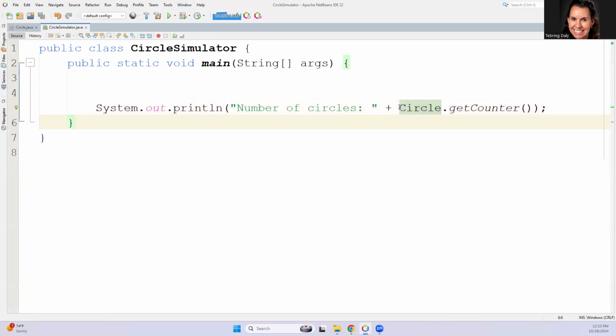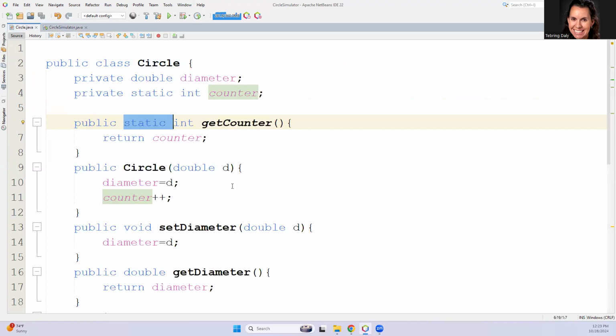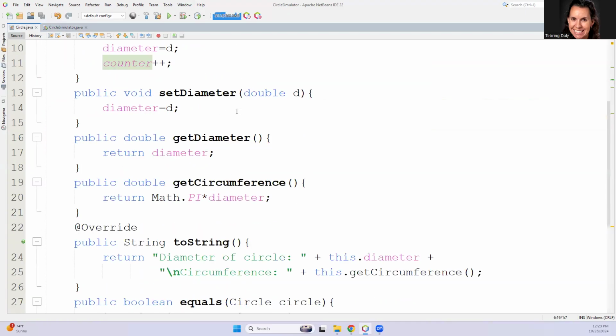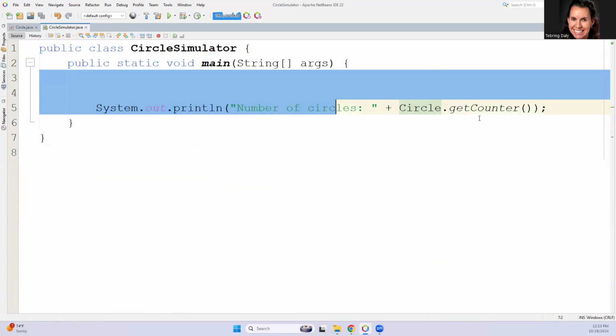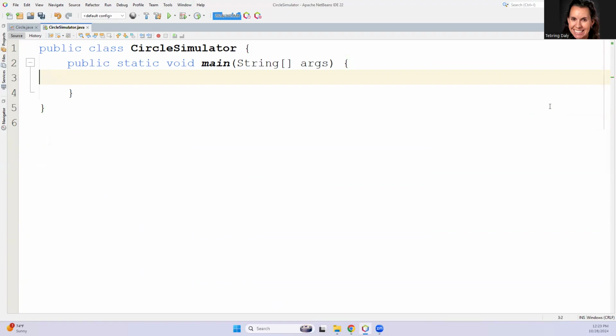So I'm saying the name of the class, which is circle, and then the name of the method. But if I wanted to use set diameter, I would say the name of the object, then set diameter. That makes sense, because I can't set the diameter of a circle without having a circle. If I'm trying to set the diameter, I can't just say set diameter to 5 because Java would be like, what? What am I setting the diameter of?